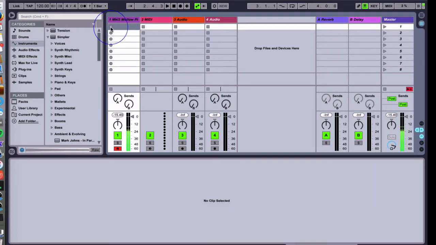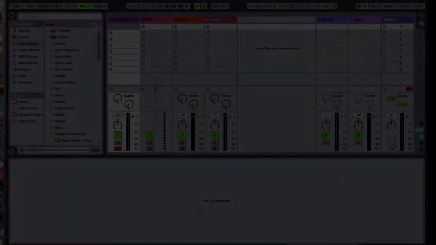And now if I want to record in real time, when you have a track armed, then first of all, let me turn on my metronome so I can actually hear the rhythm. If I hit space bar, it's going to start playing Ableton's time. So now I can hear the rhythm playing. You'll also notice the volume of the metronome is over here on the master. So sometimes it's super loud. You can turn the volume of the click up and down there.